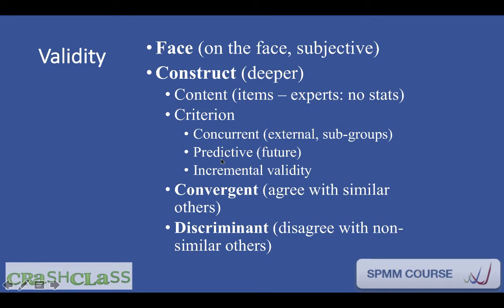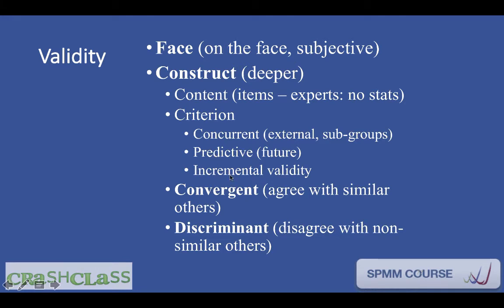You can also have predictive validities. You can test your scale against something that will happen in the future. So if HAM-D score is high, then the patient must have higher risk of self-harm in the future, because depression predicts self-harm. So that's called future validity. That's called predictive validity. Concurrent is examining a criterion that can be applicable at the same time. Predictive is examining a future criteria.